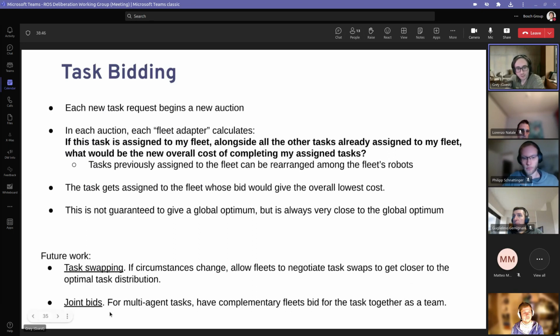And when we go on to support multi-agent tasks, we'll need a way to have joint bids, where two robots that provide complementary capabilities, that both need to be involved in a given task, should be able to work together to produce the best bid for themselves as a team. So that'll be an interesting problem to solve.